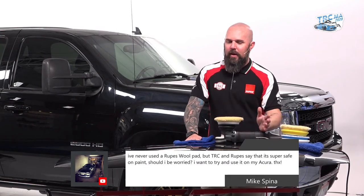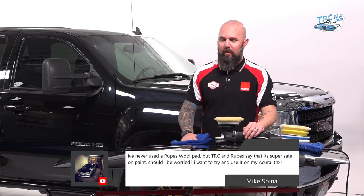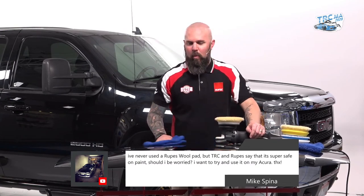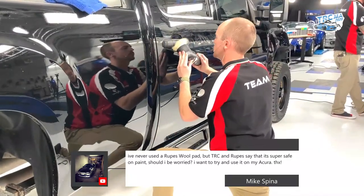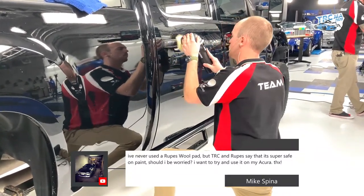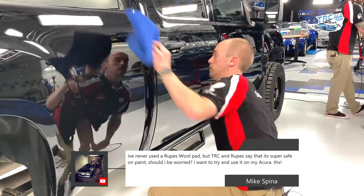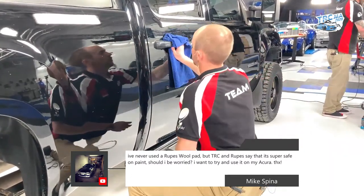But it's a different type of pad. These are actually technically less aggressive than a microfiber pad. And plenty of people are very comfortable using microfiber pads for their cutting stages. They don't think twice about it, but they get panicky about wool. The wool will be less aggressive, generate less heat on the surface than the microfiber pads will, and produces a better finish in a lot of cases. So I'd say dive in, man. Especially if you've used a microfiber pad before, you're going to get a better result and a better user experience, honestly, than you would with a lot of microfiber pads. So yeah, I think it catches people off guard.